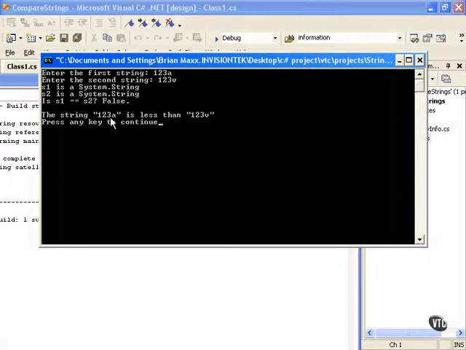So here we have the string 123A is less than 123V. So we're taking each character and comparing it to each character of this next string. If the last character in the source is greater than or equal to or less than the other character in the other string, you're going to decide which one's going to be less or which one's going to be greater. This is going to take that character as a numeric value and compare those two. So it does that really, really quickly. And if one string is longer than the other, then that's obviously going to be greater than. The larger one's going to be greater than the smaller one.